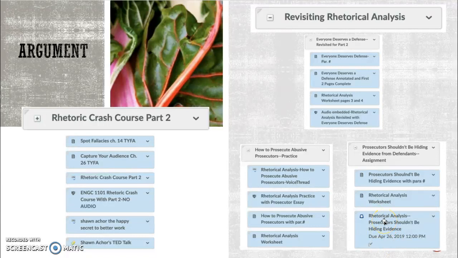The reason why this is so important is because our next assignment is going to be doing an argument podcast, and it's only going to be a 5-minute podcast, but what you're going to be handing in is one of these rhetorical mode worksheets that is going to be completed with your plan for your argument. That is what I'm going to be looking at and helping you plan your podcast with.